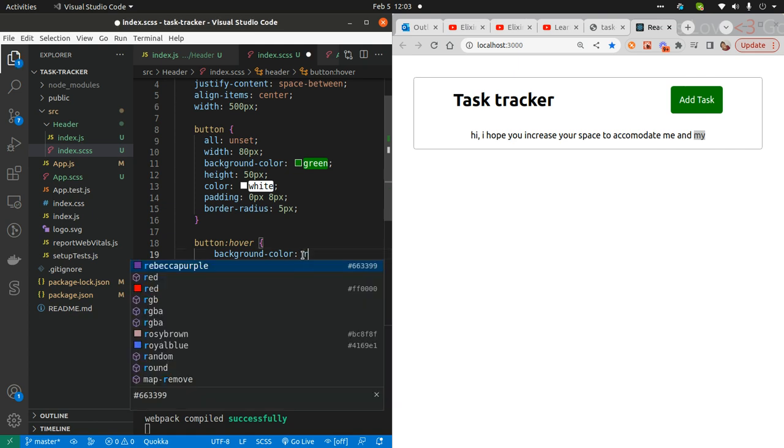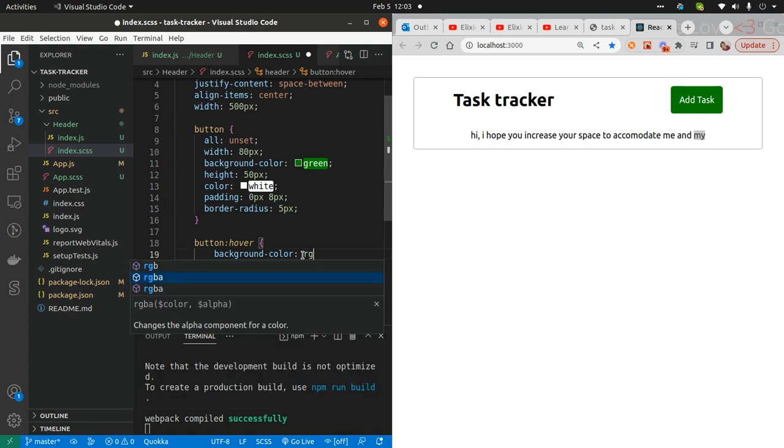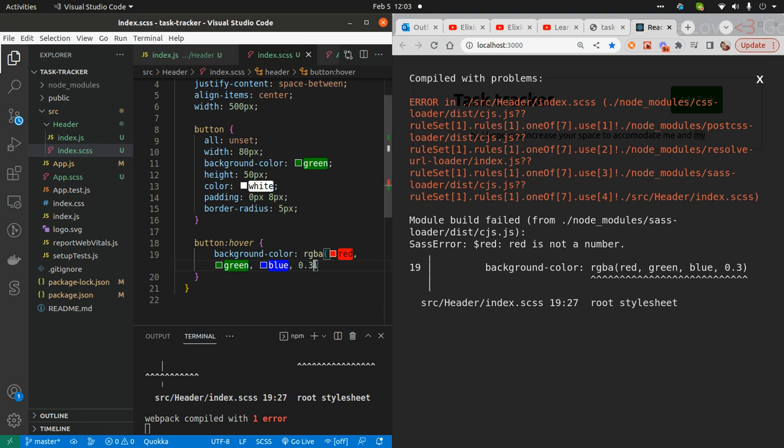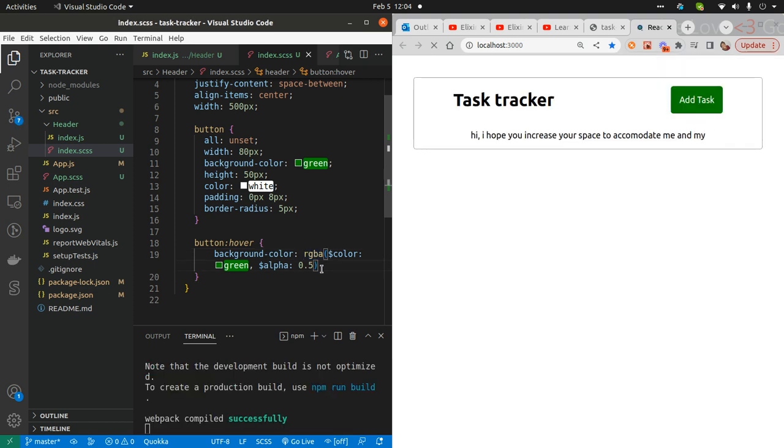I see a lot more options here. We have three of them. Let's see, RGBA: red, green, blue, alpha. If you're into designing, you'll know what RGBA is used for. I won't be able to explain that now, but basically, you could add the opacity here.